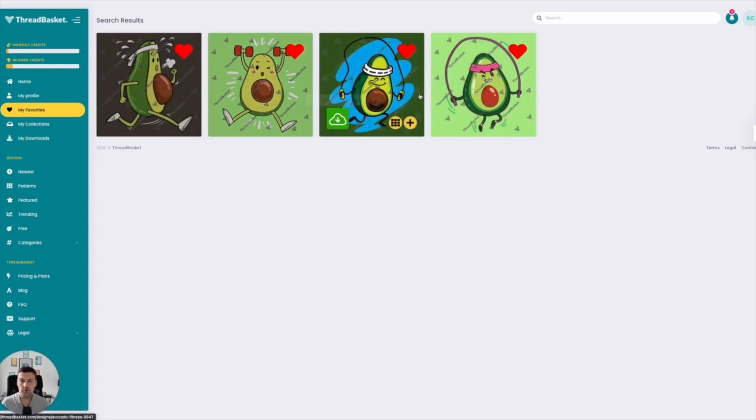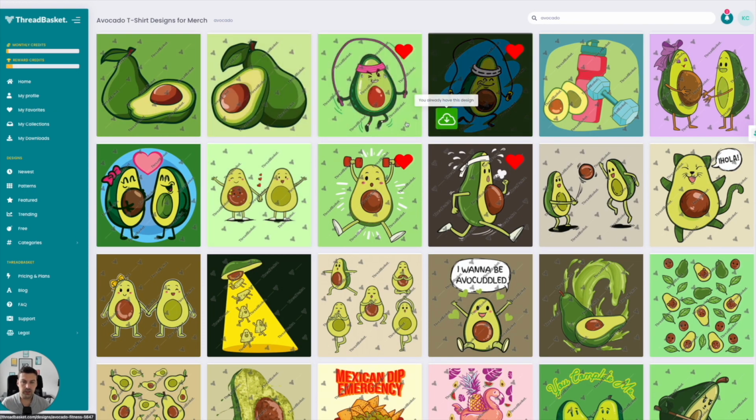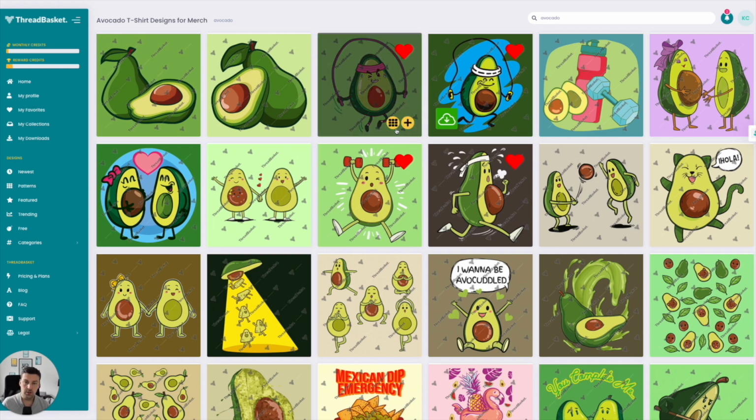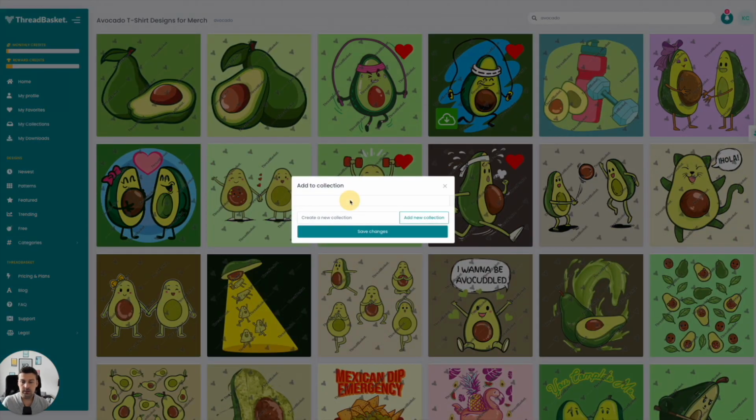Or what you can also do, if I search for avocado again, is create what we call a collection, because you might not want to save all of those designs in the same favorite section, but rather create separate collections for different topics. So on the particular design, you click on Add to Collection.